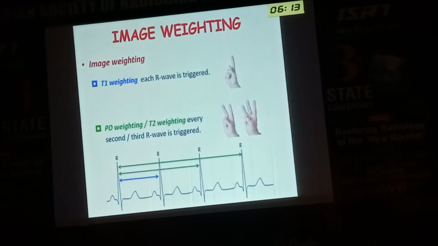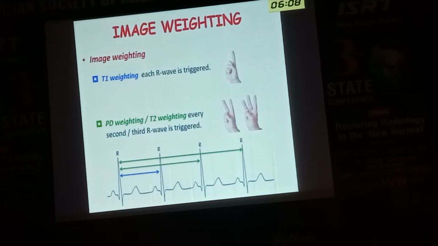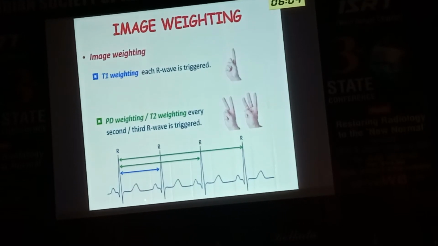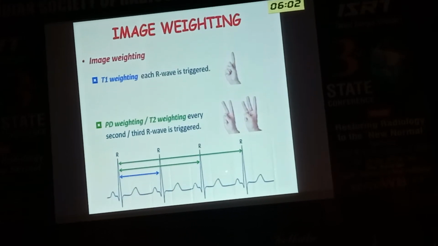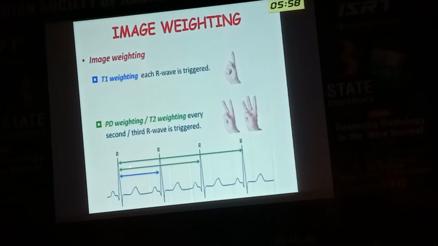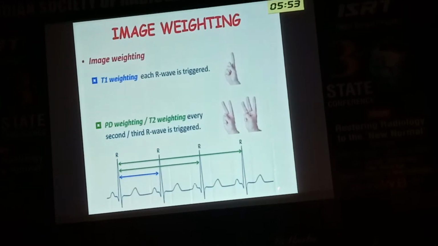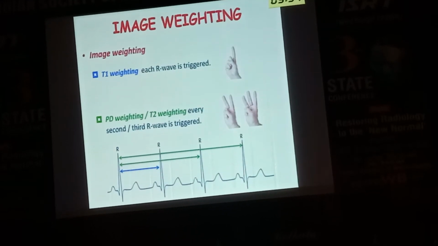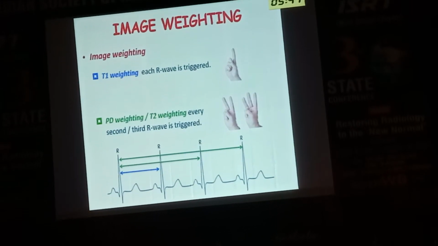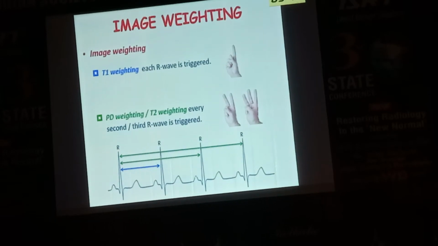And in case of MRI, you have two options, T1 weighted and T2 weighted. There are two types of images. For a T1 weighted image, every RR interval I will acquire the data here, I will acquire the data here, I will acquire the data. That is a T1 weighted image. T2 weighted image means I acquire the data here, I will not do here, I will not do here, I will do it here. So I will be skipping two RR waves so that I will be giving a gap. You know that in a T2 weighted image you should have a long TR. So that is the reason we give a gap.